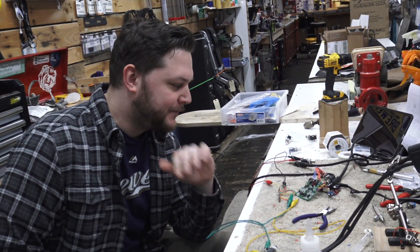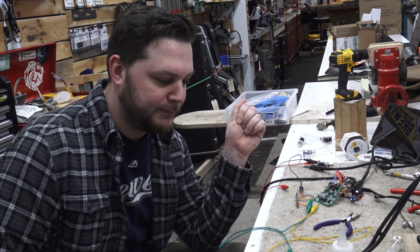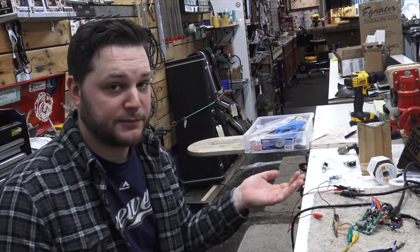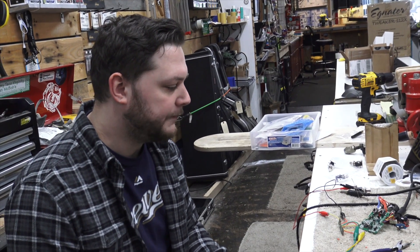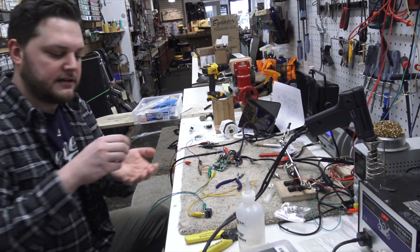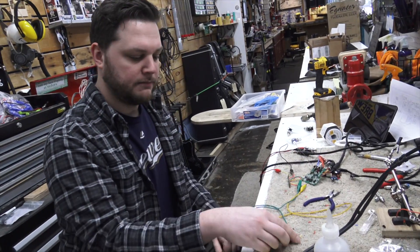Alright, so a little context for what was going on with me holding the bug and listening to all of that weird pulsating noise: this pedal is a rotary speaker emulator, it's Dan Electro. It actually sounds more like a UniVibe, but that's what's inside. What the guy wants me to do is do a rehouse and change out the crappy soft touch switches — these tiny little things that don't really hold up that well — to something more robust.